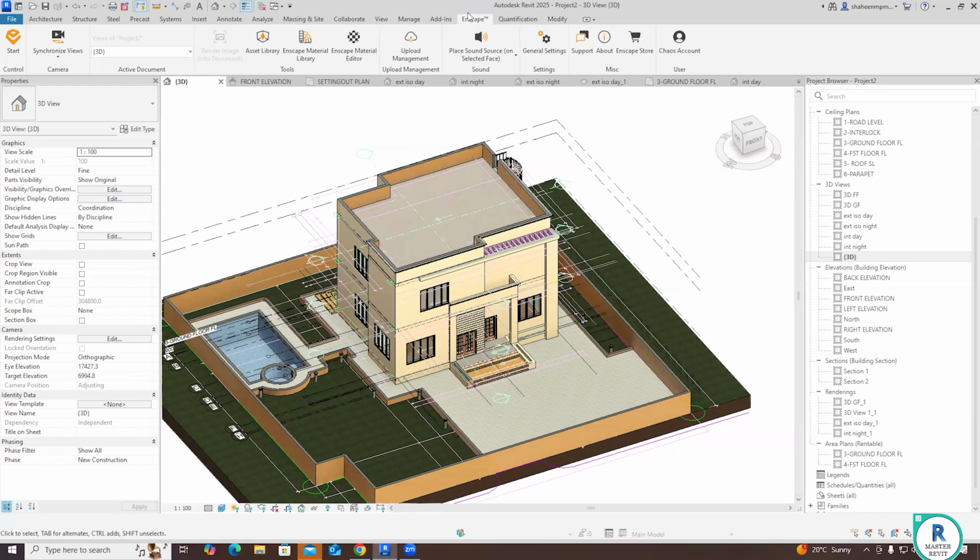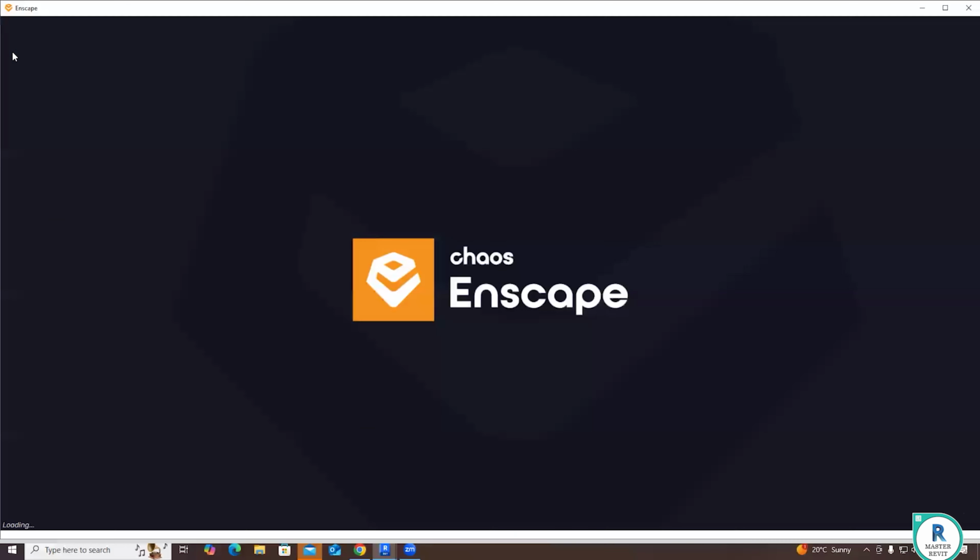If you are comparing this, it is more similar to Lumion software, but Lumion is more like another application. So this is similar to Lumion, but not as realistic as Lumion, but still better than the Revit rendering. In order to activate it, you can click on the start button. Once you click on start, it will take you to Enscape. It will take the Revit model to Enscape, and it comes from the same company, Chaos. Chaos is the same V-Ray manufacturer.